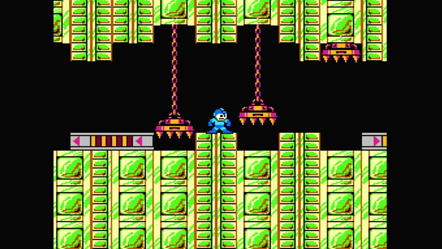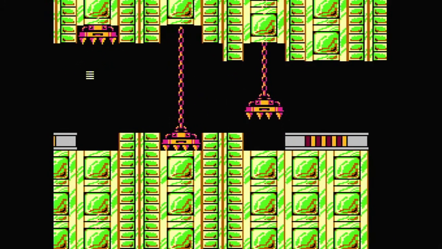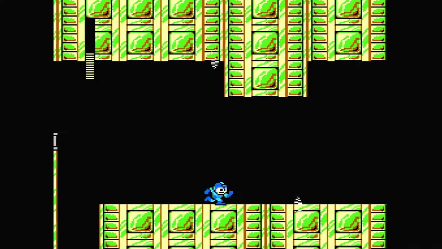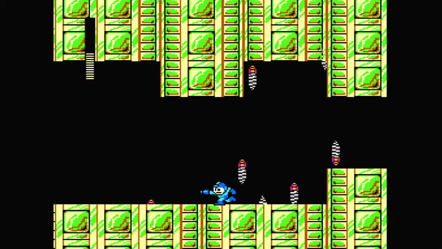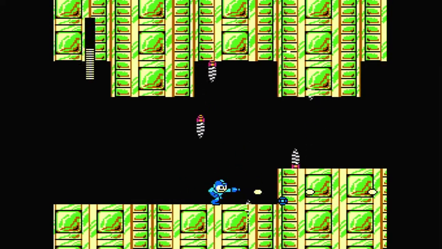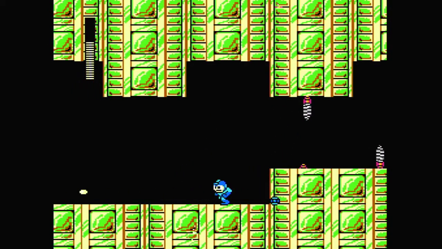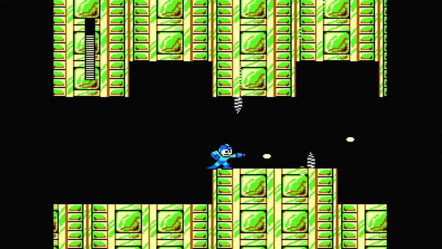Gosh, this is difficult. Since there's no more, oh gosh, conveyor belts. And you also love to slide, don't you, Mega Man? Oh, moles. Forgot you guys were here. These are great ways to farm, but they just spawn infinitely. I didn't even get through here without them ever spawning on top of you. So that's good.